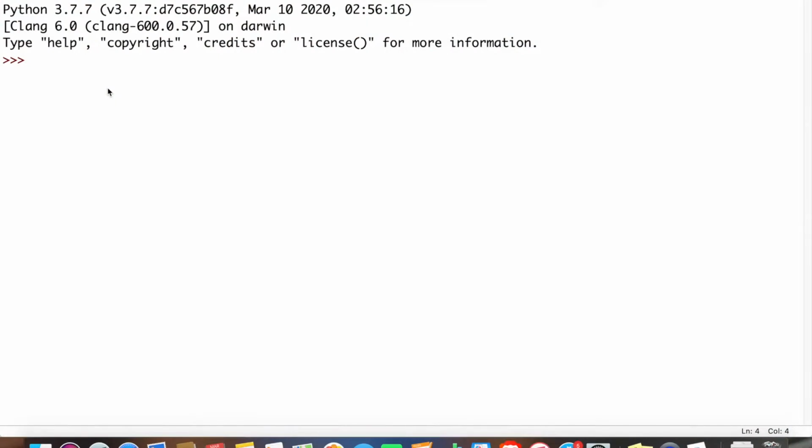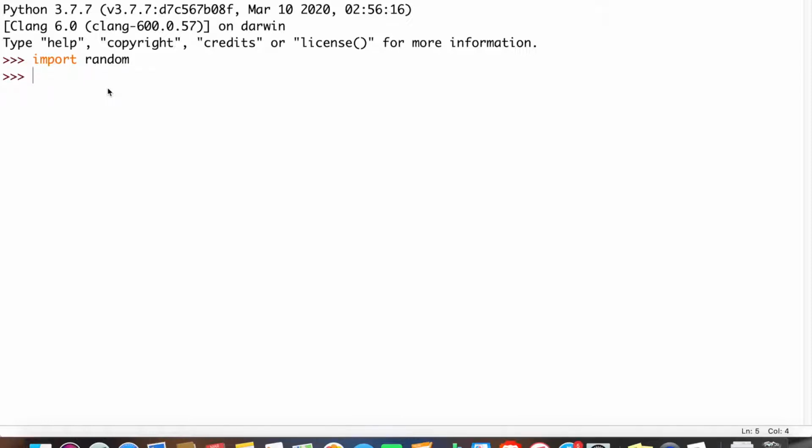Let's get started with the usage of the random module. For adding a random module, as we know, we have to use the import keyword. Usually this random module is used to create random values for your program.